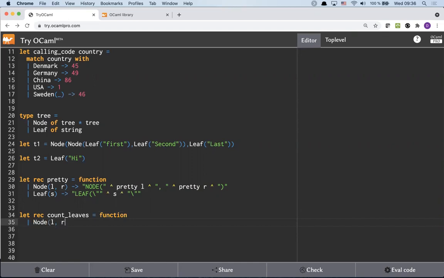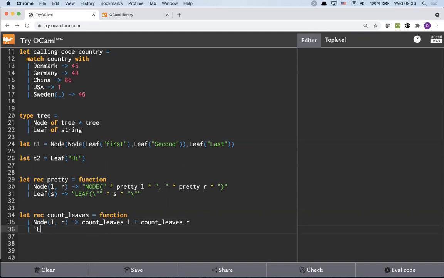Left, right. Count leaves, left. So this will recursively go down and count all the leaves in the left branch. And then we do the same thing on the right branch. Right. So we are going down the left branch, the right branch, and then in the end summing it up.